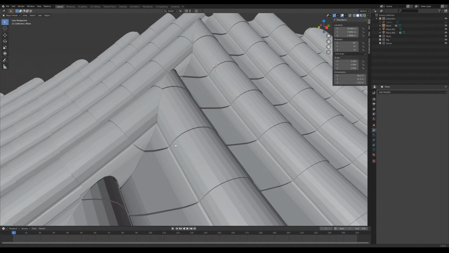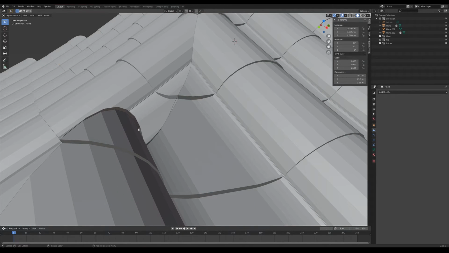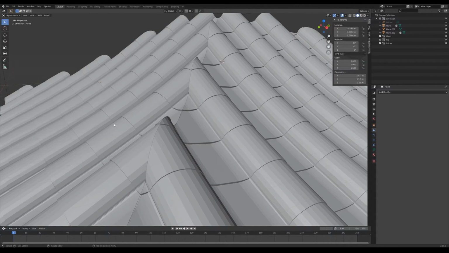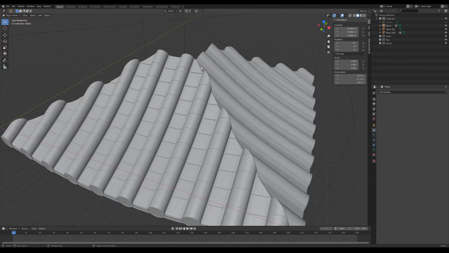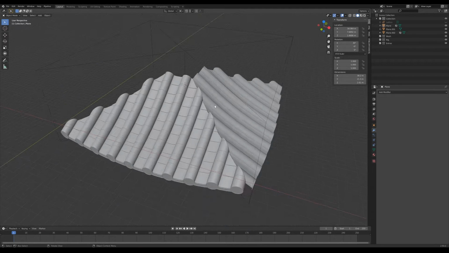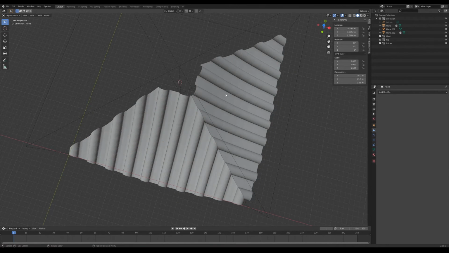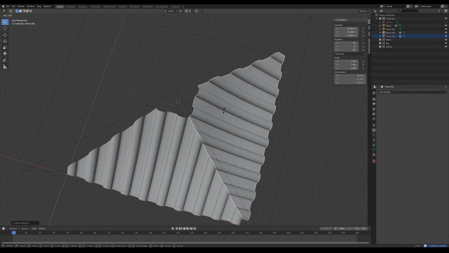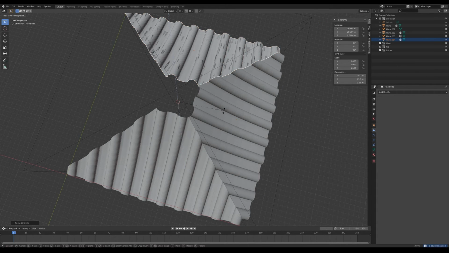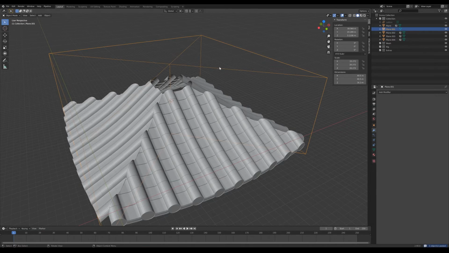If you zoom in, you may notice there's still a slight bit of a mismatch. This is because of the lattice modifier. If you didn't use a lattice and any curvature, then this would line up perfectly. These mismatches aren't really an issue for a lot of Asian roof architecture, because with a lot of the architecture, especially Japanese architecture, you normally have a seam or another shape that runs down here alongside the seam, so this would get covered up. So let's now duplicate our roof another 2 times to complete the shape. And I'm just going to hide the Boolean box here.